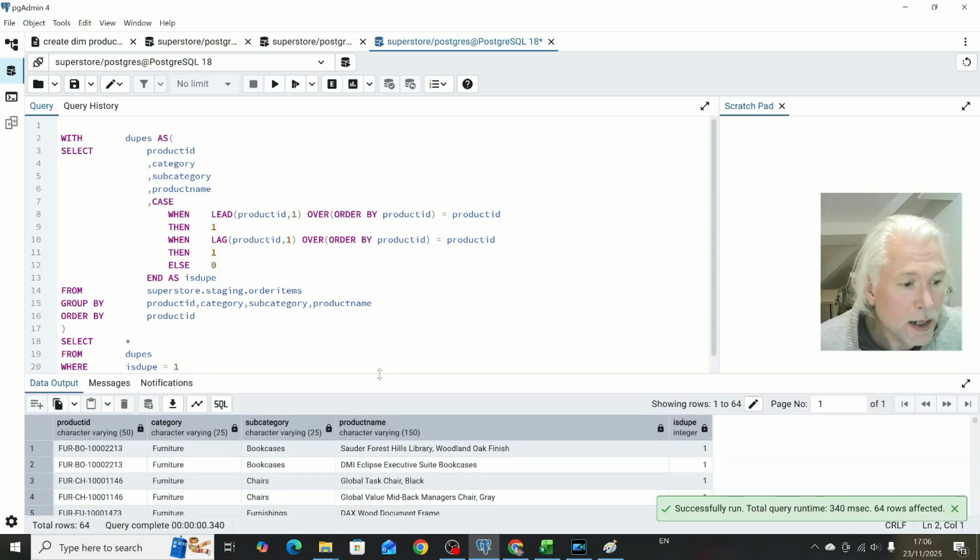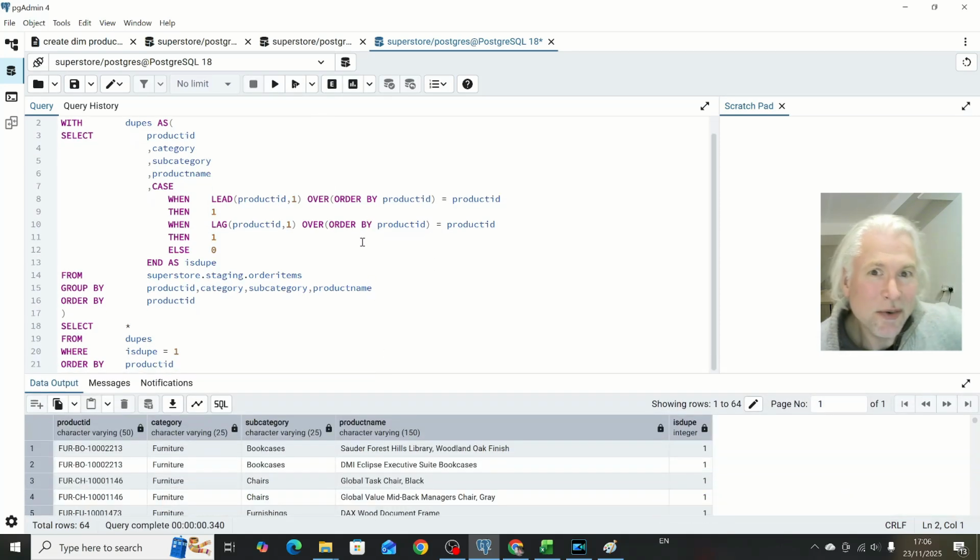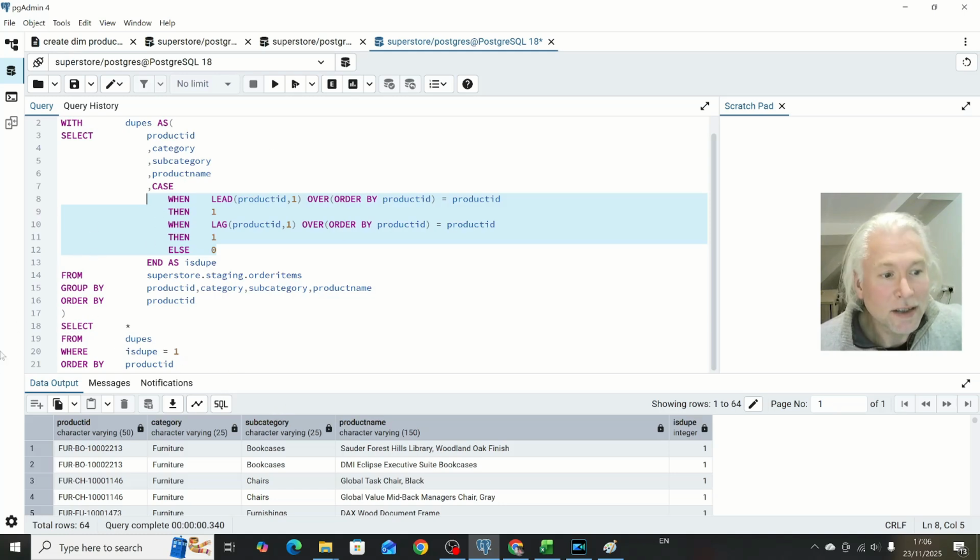For anyone who's interested, there's a new SQL function that's not available in PostgreSQL yet, but Qualify, where instead of using CTEs for window functions like this, you can just use Qualify. So instead of having the CTE selecting from that CTE where the result of your window function is 1, you can just have Qualify isDupe equals 1.